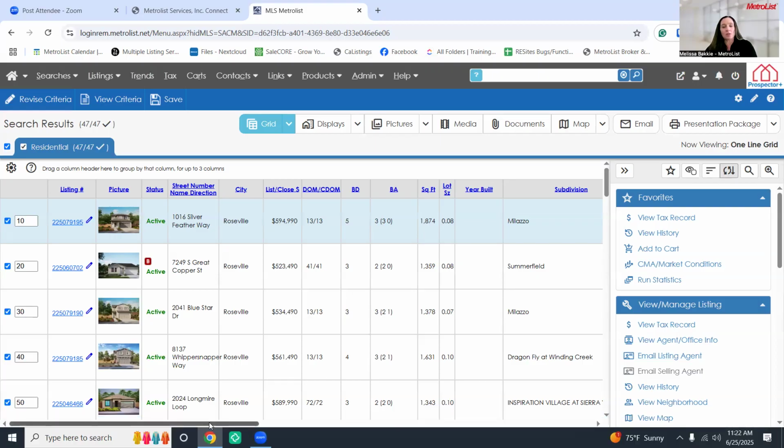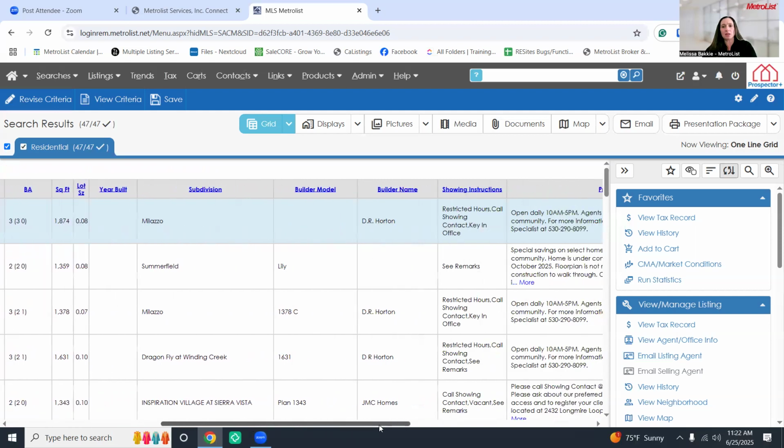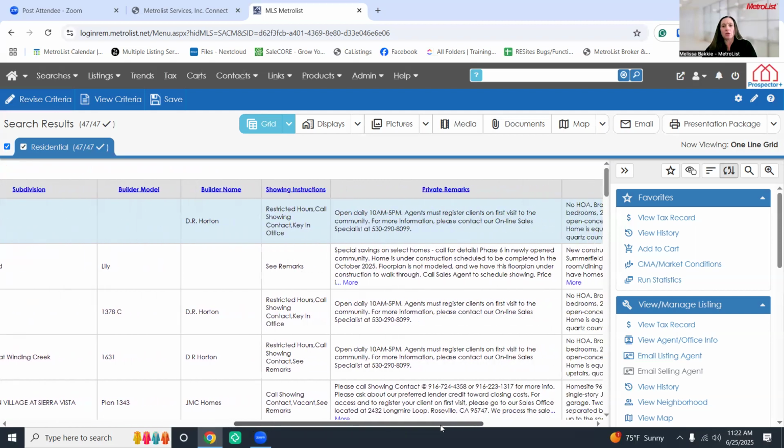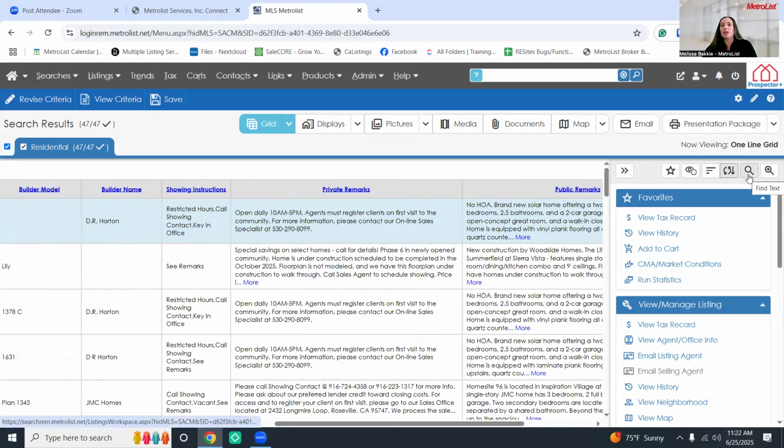Now, if I scroll over here and I'll start speaking to the grid just a little bit here, you're going to see what this tool will do is it will actually find any keywords that you are looking for on this screen. Now, I have added 2 fields to my one-line grid in particular that I can search through. You can see here, I can do private remarks and I can do public remarks.